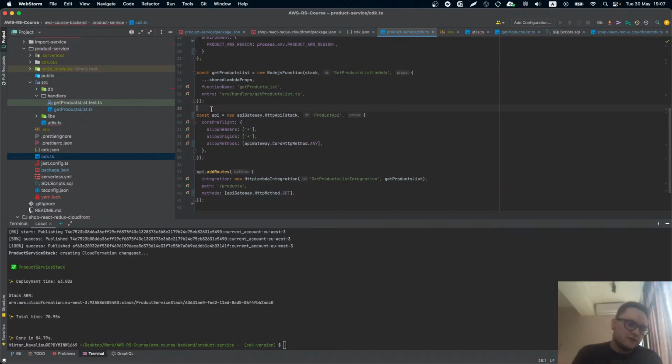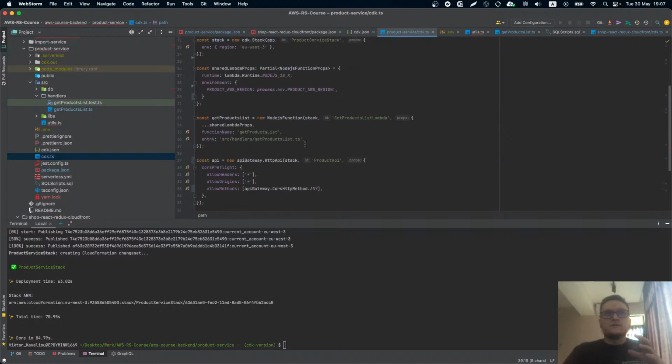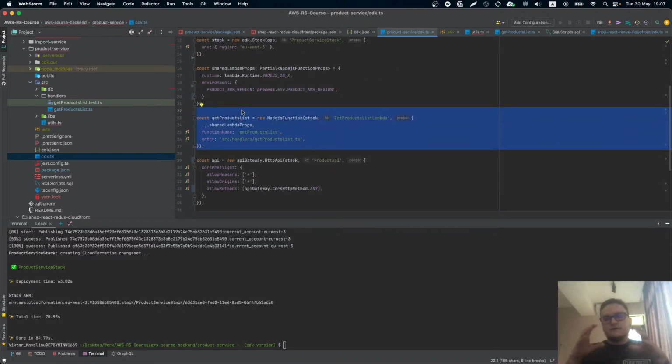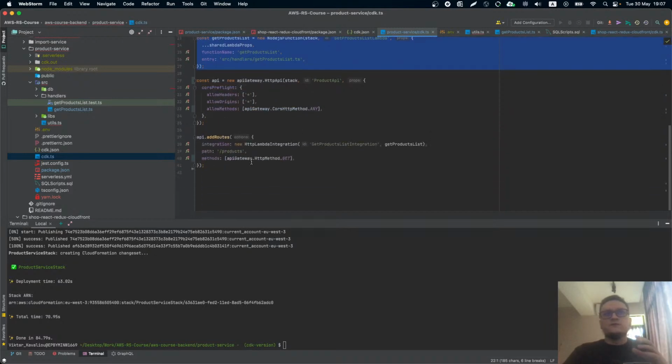So API gateway, for those who don't know what it is, is like a bundle for your API. So for example, we use the /products endpoint, and all our lambdas will be stored inside this /products. So all we need, for example here, is to trigger our lambda on GET. So when we get products, our lambda will be triggered.